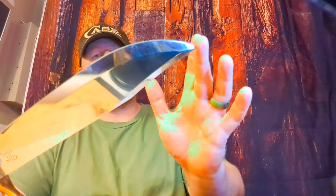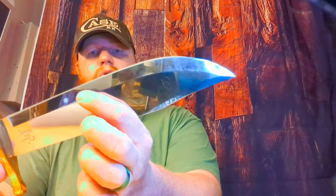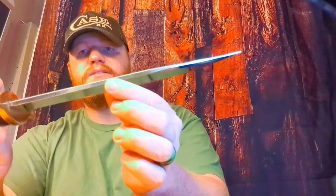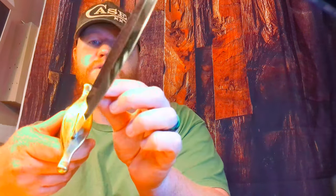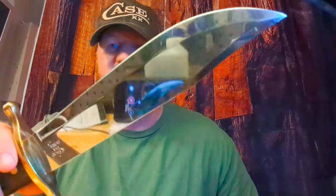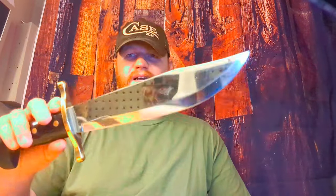Now, the blade, very sharp. We got a pretty low bevel grind here, so a lot of meat behind that. It's a 3/16th of an inch stock. Mirror polish. Yeah, you can see all the stuff, my workbench here. Hey, look, there's me recording. Yeah, we got jokes here.